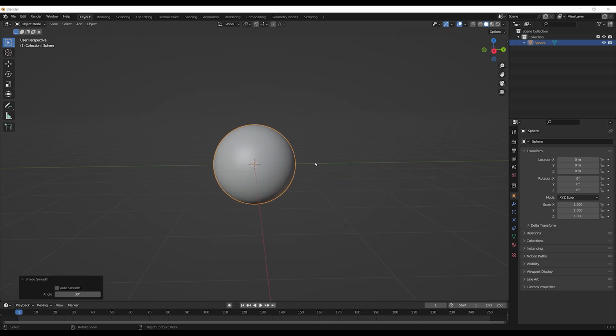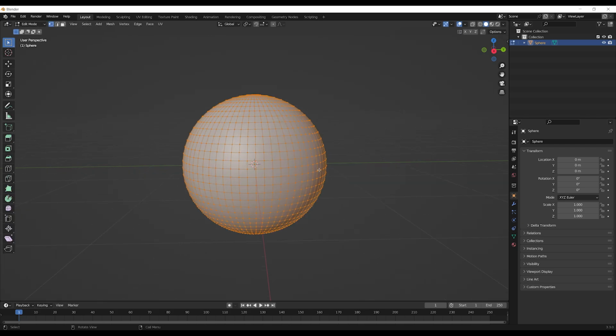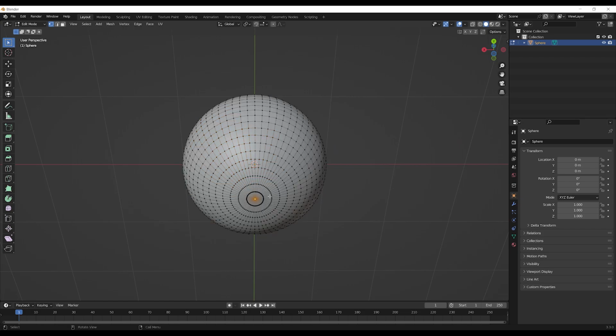So what I'm going to do is press the Tab key, and as you can see, we are now showing all of the little vertices of our 3D model. And what we are going to do is select the vertex at the end right there. But if we press the G key, as you can see, we can move that vertex, but not the ones that are around it. So let me press Ctrl Z to go back to where we were.